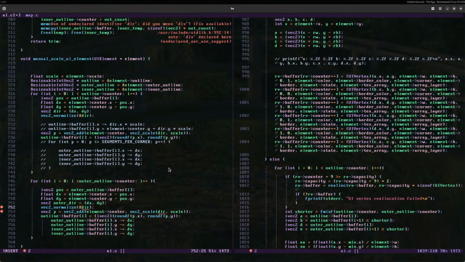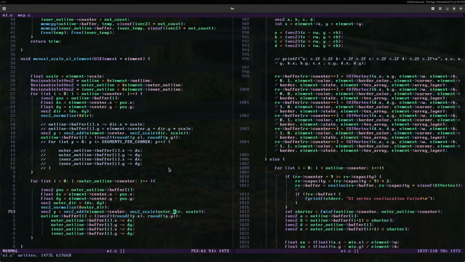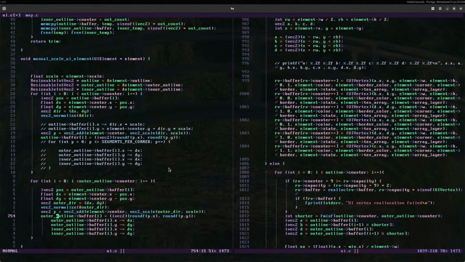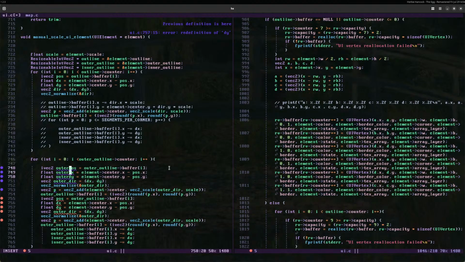I don't really care. I should have named these outer. I don't have the patience to do it with the variable names today.